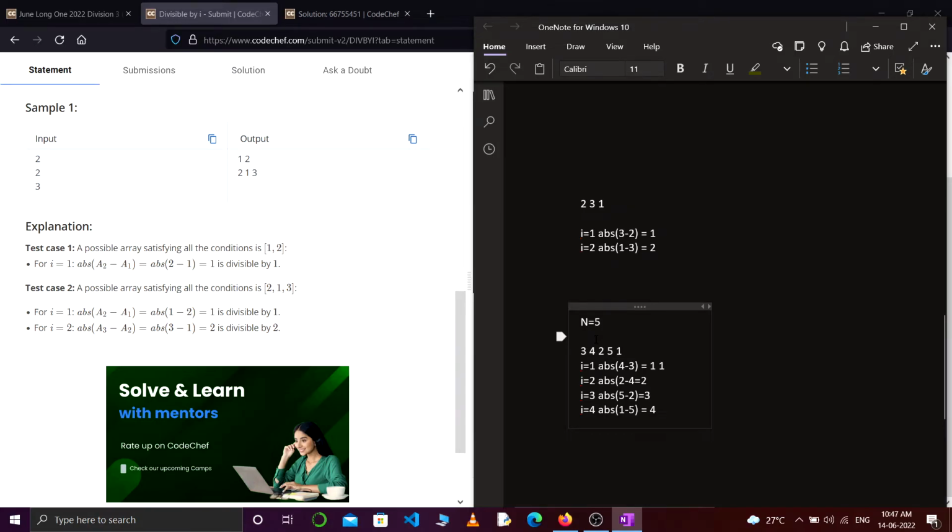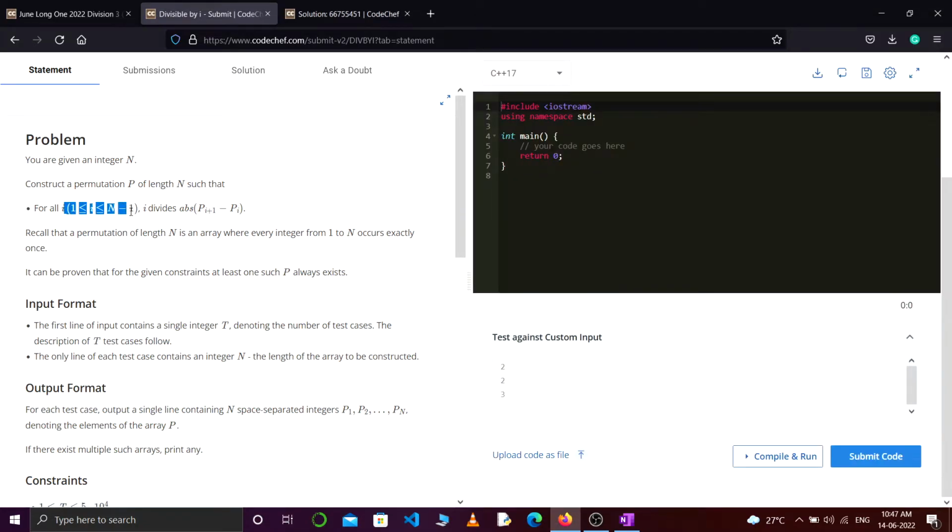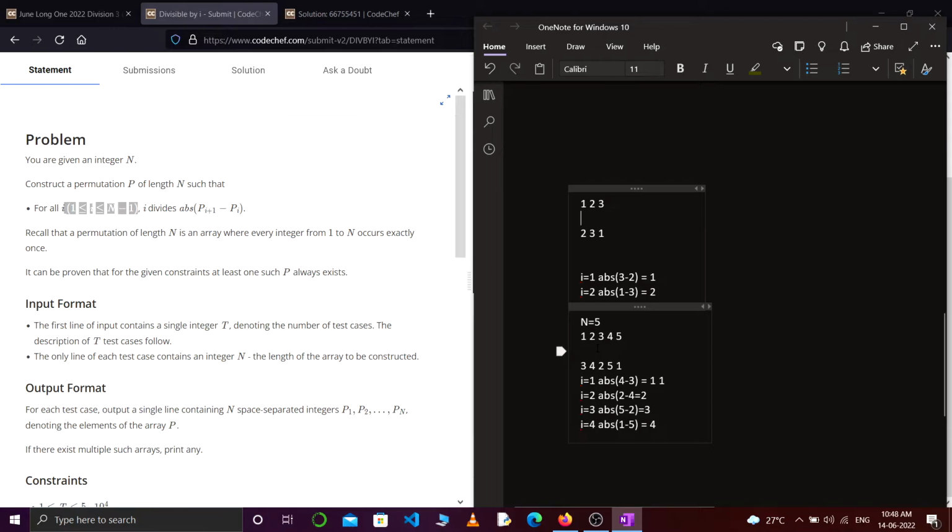So if you notice here, let me just write this array 1 2 3 4 5. If you notice, there is a pattern for this question. If I want to generate a permutation which satisfies this condition, then the pattern is we first print the middle element of the array, that is 3, and then one right element and one left element, then again a right element and a left element, and so on. This is the pattern which we should follow, and we'll get the required permutation.